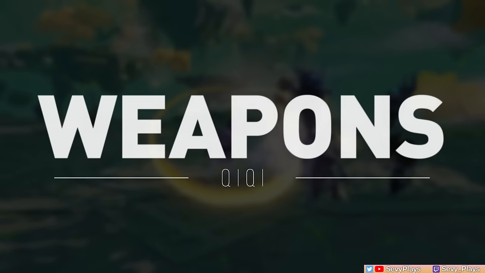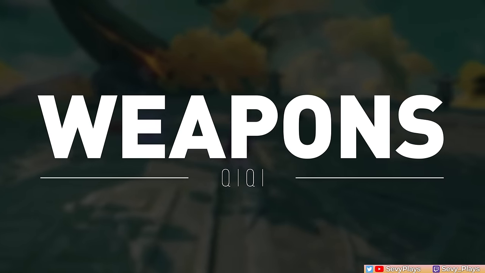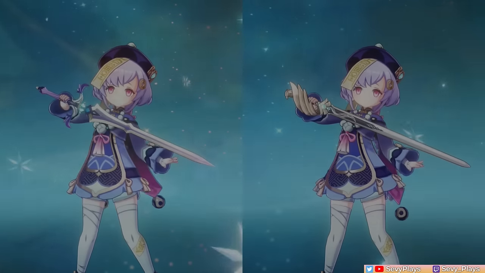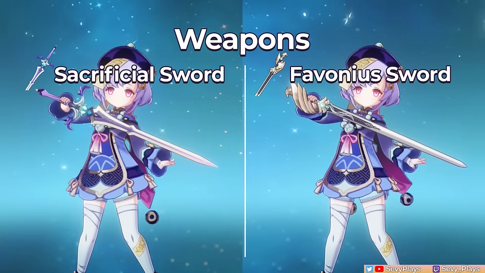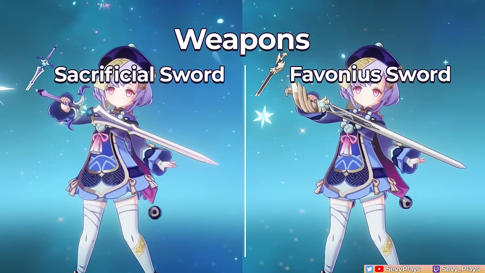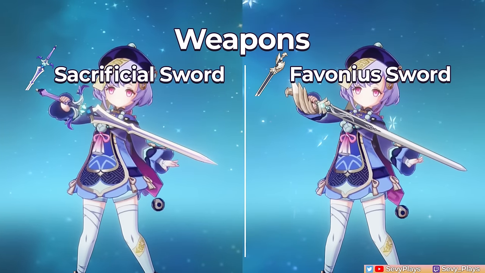Now onto Qiqi's weapon options. First of all, there are 2 weapons that I very highly recommend due to their valuable utility in helping fix her kit's main issues. These are the Sacrificial Sword and Favonius Sword, which, aside from contributing a lot of ER, have very useful passives for her.